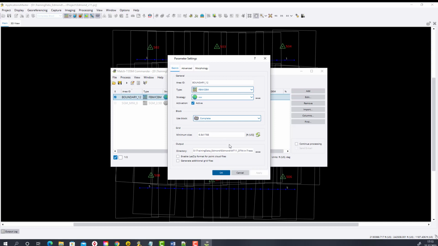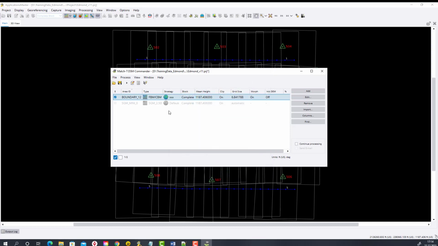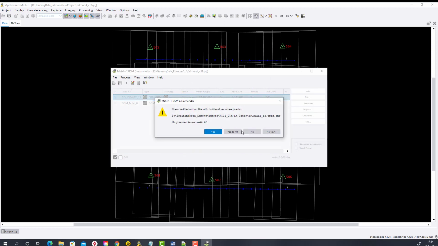Let me double check if I have everything right. Yes, this should be fine. I say okay, then save the project, hit run, and it asks me, do you want to override it? I say yes to all. Let me also check that I have nothing open that blocks my calculation.